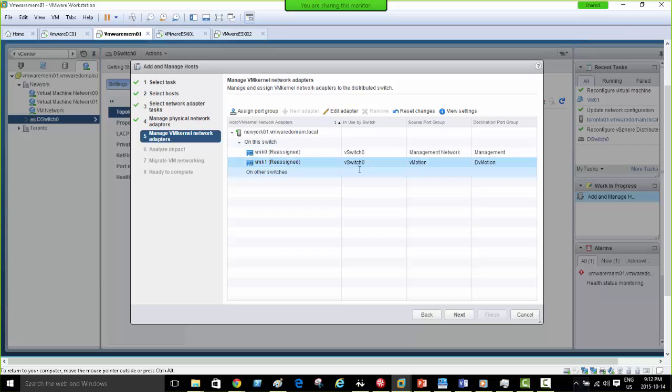So different configurations there, and whatever connections or kernel adapters you want to attach or map to that distributed switch, you would choose, whatever functionality you want to be handled by the centralized distributed switch, and whatever functionality or port groups you do not want to be centralized and controlled by the distributed switch.